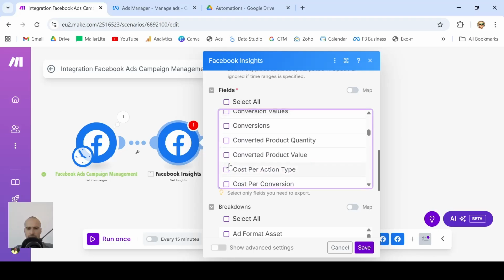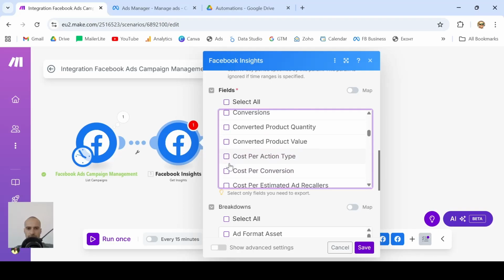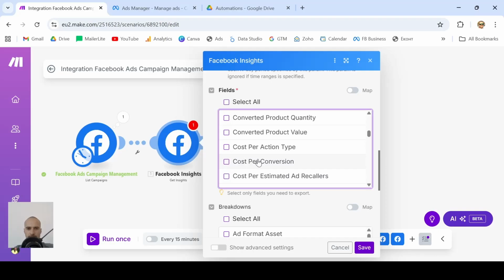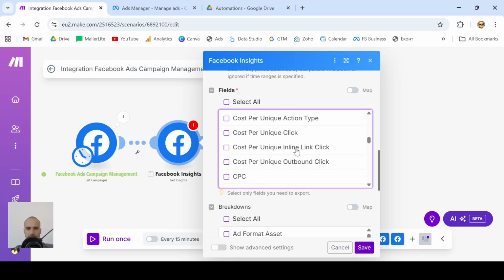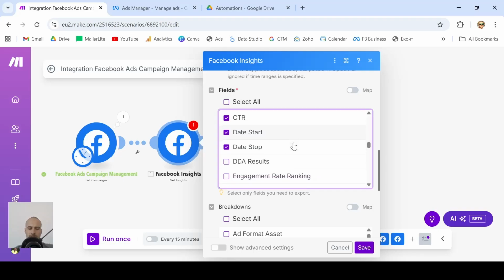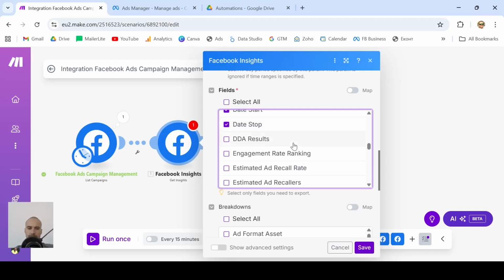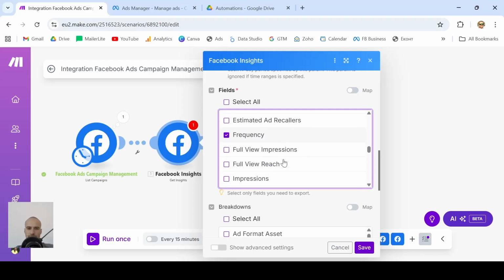This is a video campaign, so not much conversions or conversion value, but let's say CPC and CTR, date start and date stop. This will give me an idea for the period when this campaign was active. And I'm interested also in frequency.